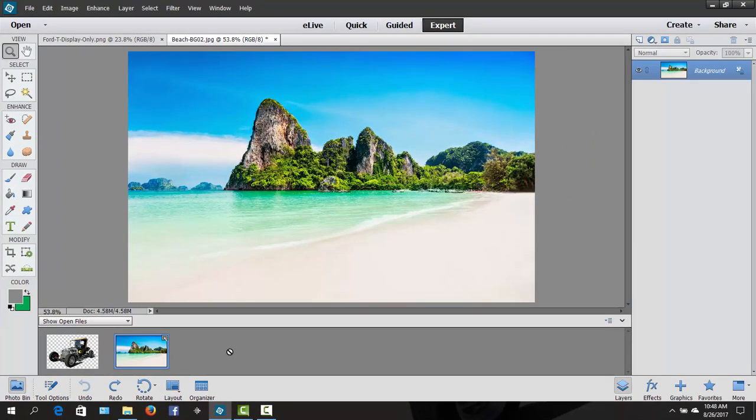It's called the bin, and you can see down at the bottom our background, and then the transparency of the T-Roadster. All I have to do is put the mouse over the transparent T-Roadster, hold the mouse down, bring it up and drop it right in the middle of the screen.